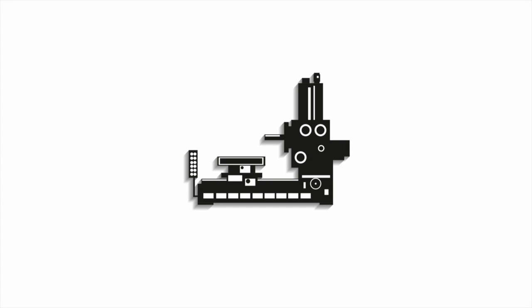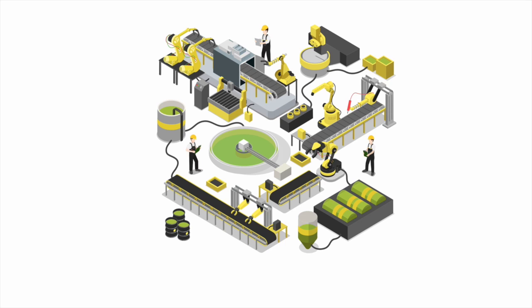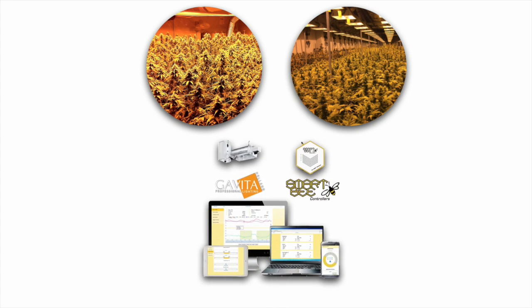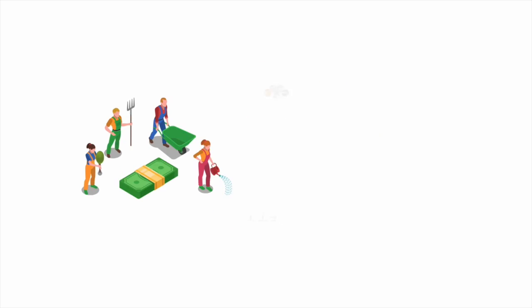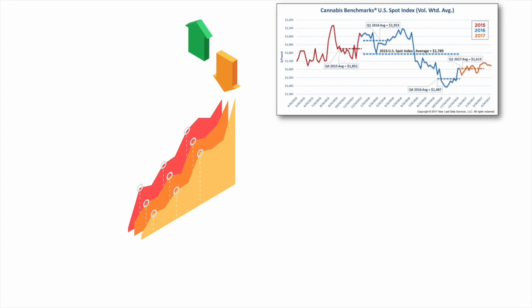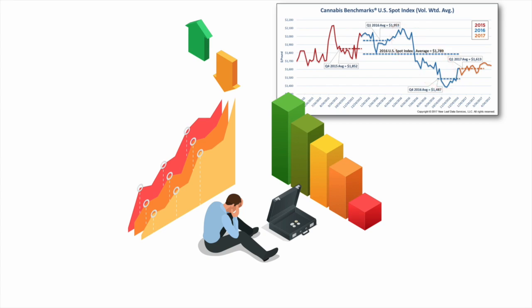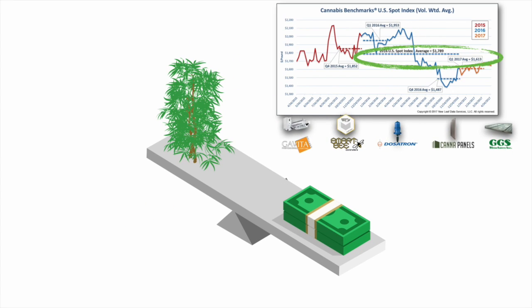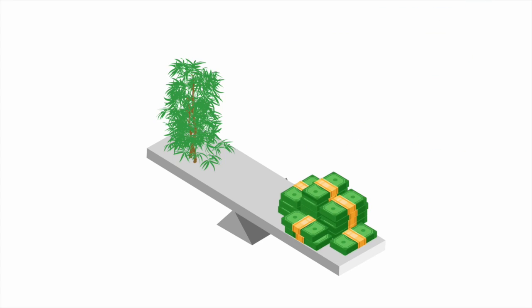The second advantage is our technology. We're ensuring that we invest in the latest and greatest tech so that we not only get better quality, but higher volume in our production. From automated monitoring systems to timed feeding systems, it ensures we keep our costs down and our yields high. This also positions ourselves to endure any sudden shift that could occur within the marketplace. So even if the price of cannabis comes down, we will have made the right investments into the technology that allows us to not only stay relevant, but continue to dominate.